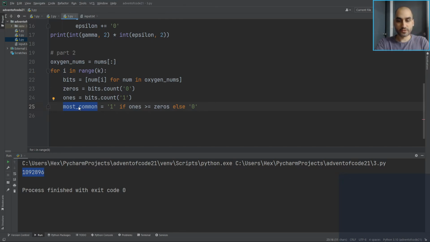In fact, it's not most common, it's just like the bit, filter bit. Alright.